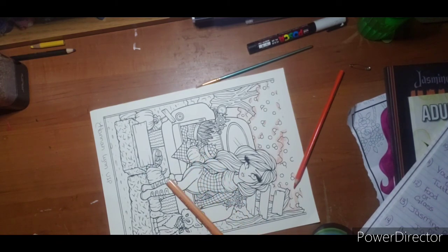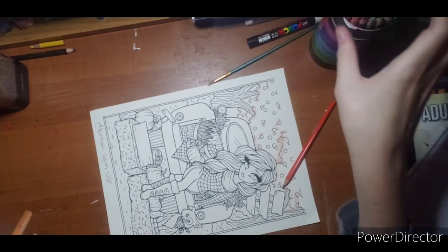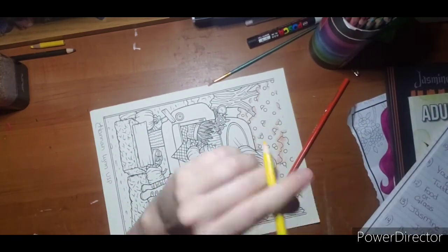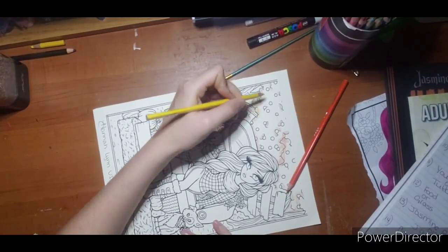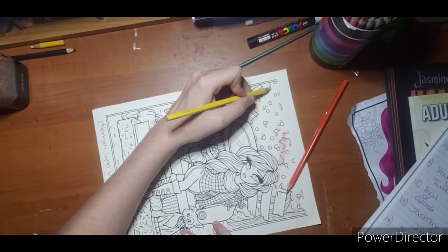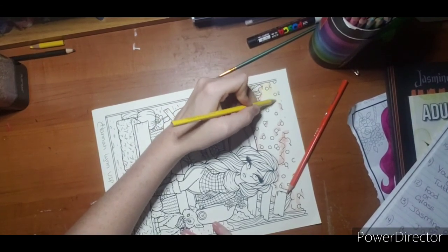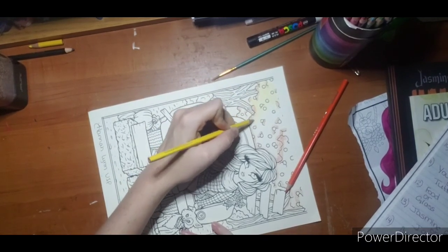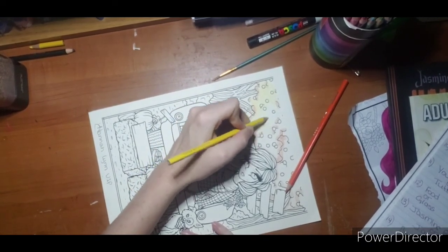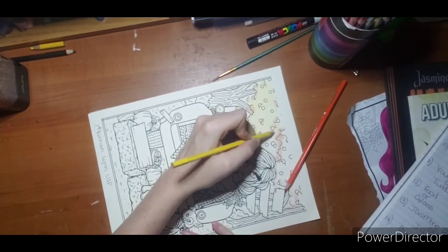Come probably about 6 in the evening, I'm ready to do laundry and vacuum the house and all that good stuff. And then when the kids go to bed about 8:30, then I really get time to sit down and color without interruptions. My chores are done. I don't have to worry, oh, I should be doing this, I should be doing that. So that's what works for me.